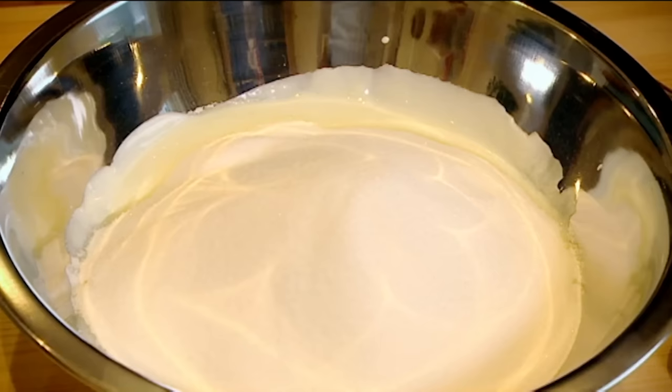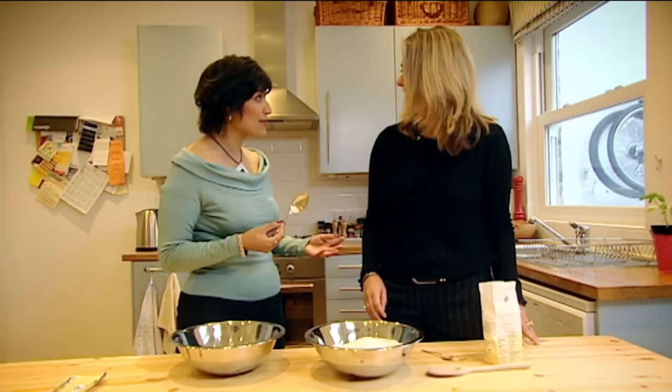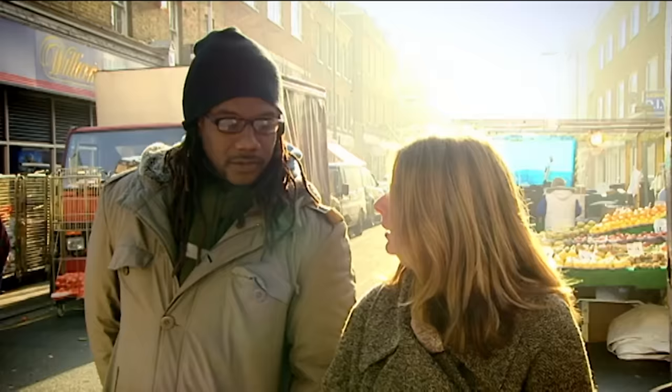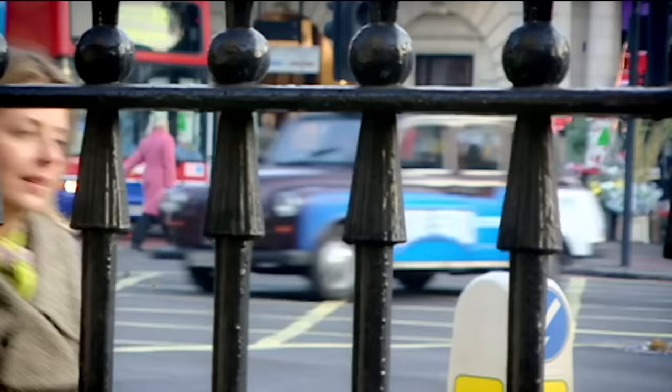Yep. Well, officially, that is still less than 3% fat, so that is a low-fat food. But if I were to have just 3 dessert spoons of that yoghurt, I'd be having the same number of calories as this chocolate bar. So we know what's in here, but if we tell the public it's low-fat, I wonder which one they'll choose. We go for the low-fat one. Low-fat yoghurt. You put a whole bag of sugar in it. And the law allows me to say low-fat yoghurt, but I don't have to say plus a bag of sugar. That's wrong. You look quite surprised. Yeah, I am quite surprised. Yeah, I would say that was wrong.